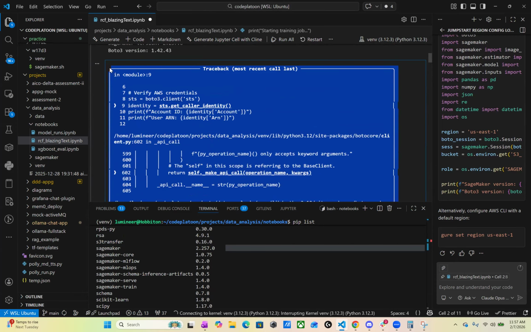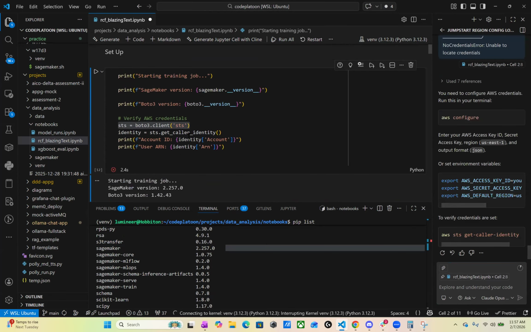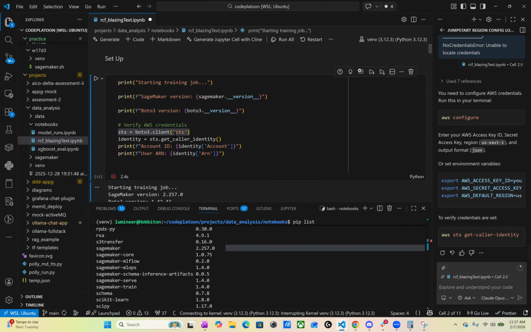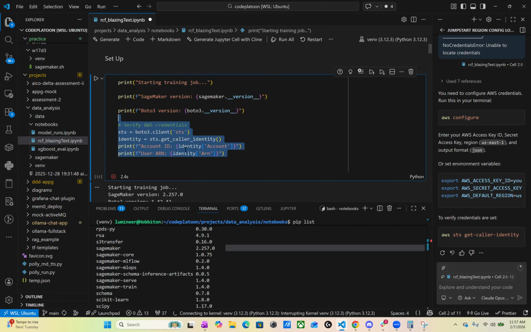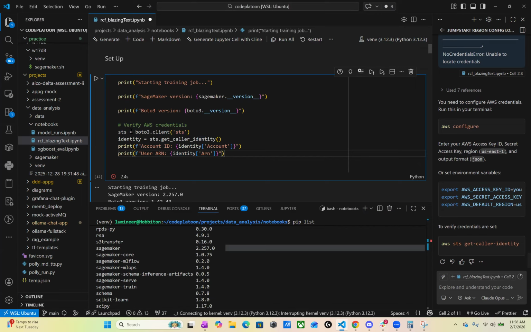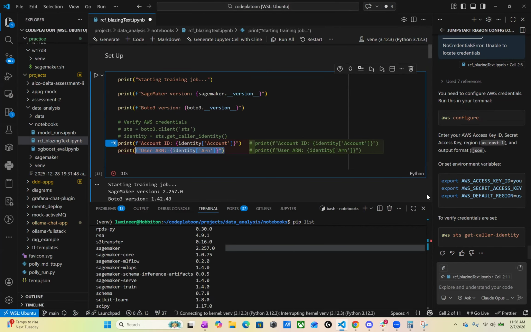Hold on. Yeah, do that and then go back to that first set of print statements all the way at the top. Where did it fail? It failed at identity, right? Yeah. We comment those two lines out, comment out STS and identity. Oh, it's actually not going to run because we're commenting out identity. Right.